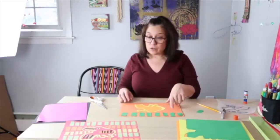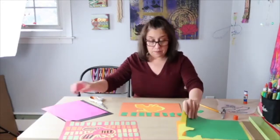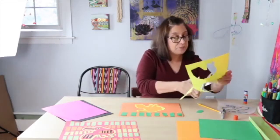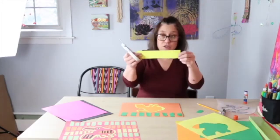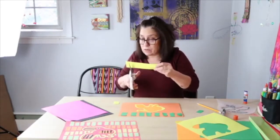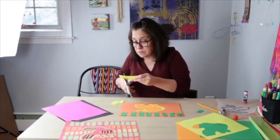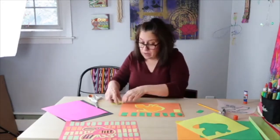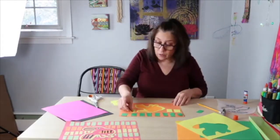And I am going to choose a second color that I'm going to go across the page with. Maybe I can use this yellow again. And the first thing I do is cut one long strip, and then I'm going to take that strip and just cut those rectangles. Like so. And I could put these here. I'm just placing these to see what fits.